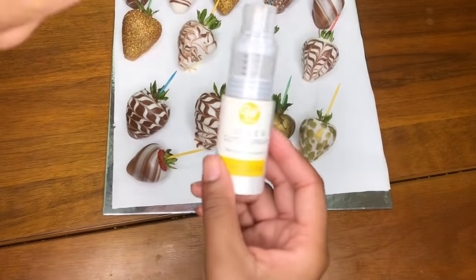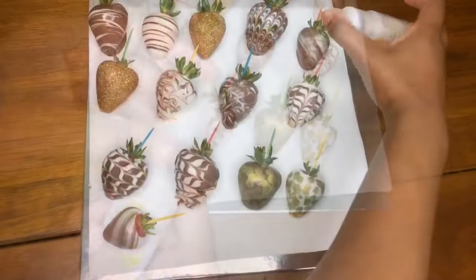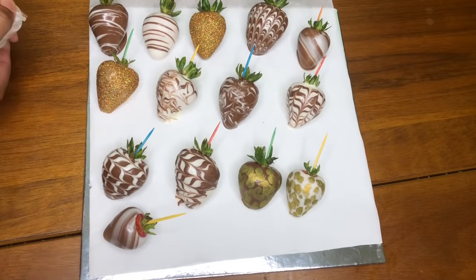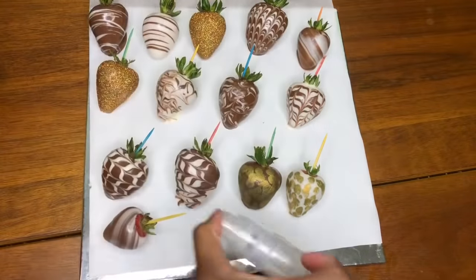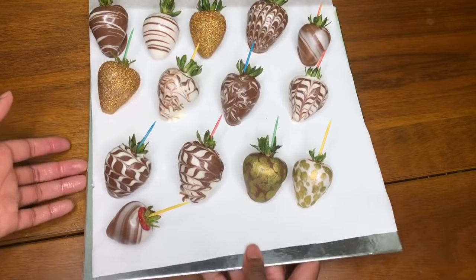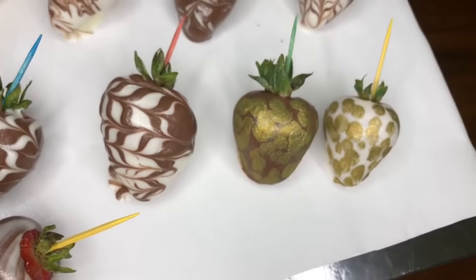Okay, so now I'm going to take this edible glitter spray that I purchased from Amazon. I'm sorry, I purchased it from Walmart. They do have it on Amazon, but I'll find the link and post it below for you guys. It's like a glitter spray, but it's not really glitter, it's more like a shimmer, so it gives a shimmery effect.